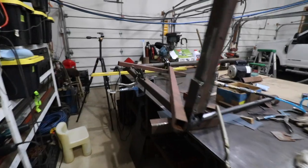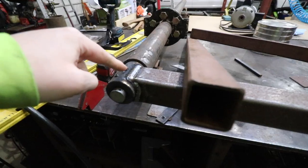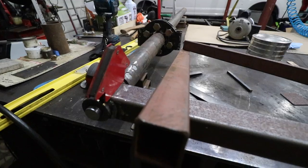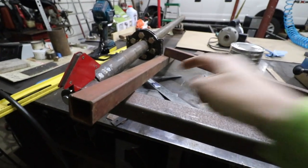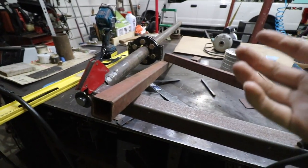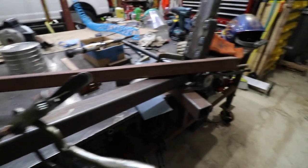It's really starting to come together now. I'm really happy and excited with how this thing is turning out. What I've been doing for these welds — and this has been working out really well — I'll just do a pass, set the magnet over it, let it cool down for 5-10 minutes, and then do another pass. I still have to do the bottom and the underside yet, but I'm getting ready to weld on the bracing for the jib. It is looking pretty darn badass if I do say so myself.